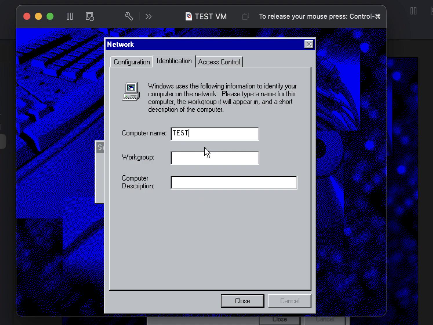We're just going to go ahead and give it a computer name, and set up our little there we go, got everything that we need.